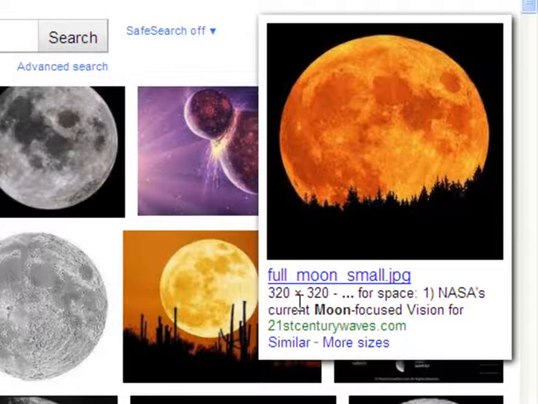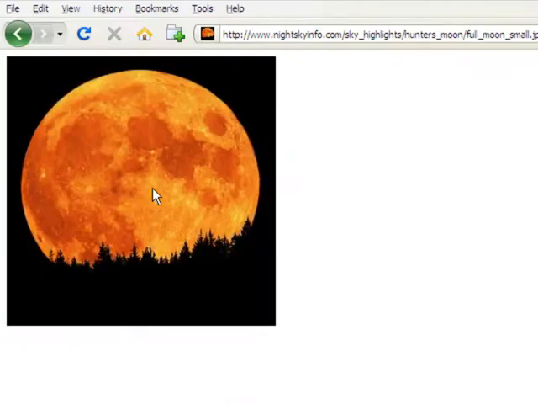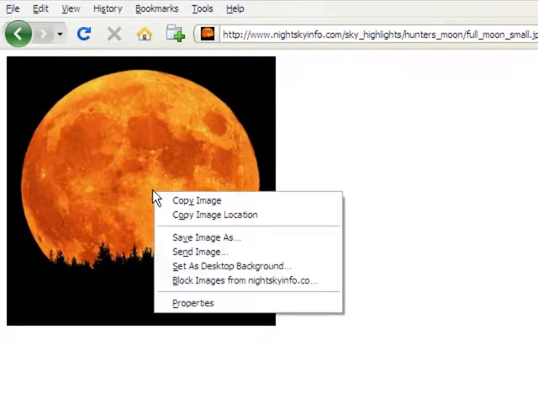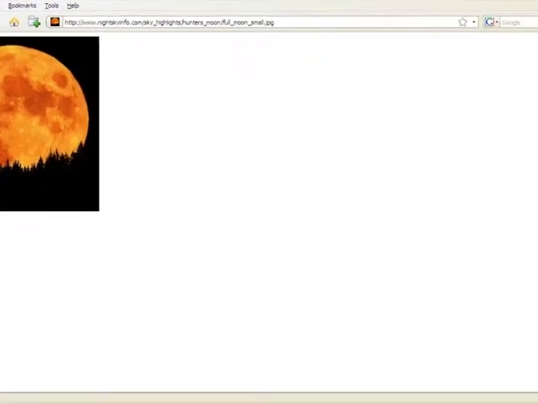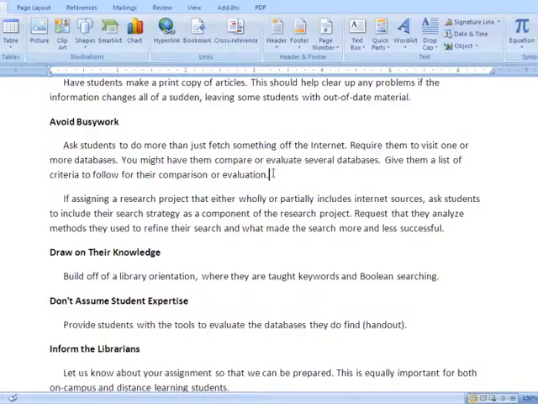So I'm going to go with this one. Now I'm going to put my mouse up here and click to get the full size image. So what I'm going to do now to get it from the web into Microsoft Word is right click with my mouse, and if you notice there's an option that says copy image. I'm going to do that, and then come down and open up my Microsoft Word document that I want to use.